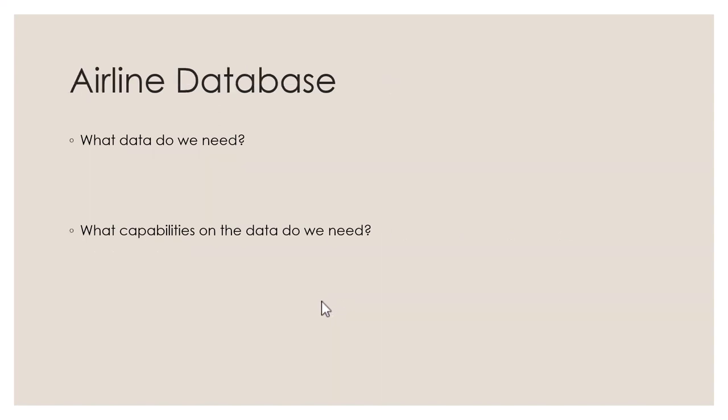Okay, let's take a look at another one. So we also have an airline database. Again, I will give you a few minutes to think about it. I would suggest that you take out a piece of paper and think about what kind of data, the big data, and for each main idea, what kind of data we need, which attributes we need, and then think about some of the functionalities.